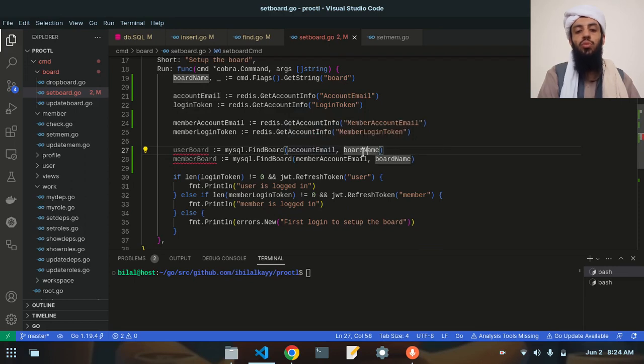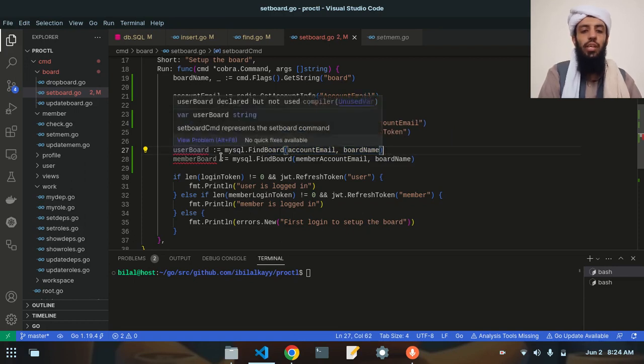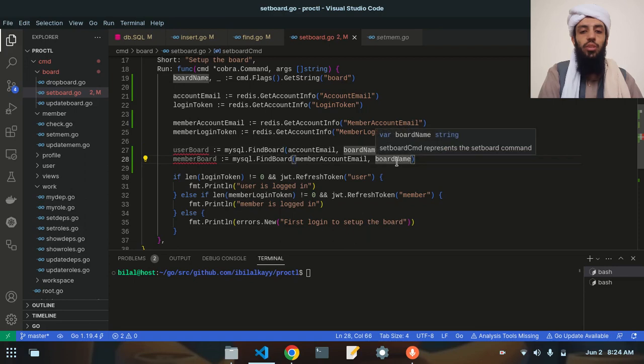So based on these two credentials, it will find the board, that whether this board exists in the MySQL database or not. So if it does not exist, then it will give me an error. If it does exist, based on these two credentials, then it will execute the code. All right, so yeah, now it is not giving me an error.